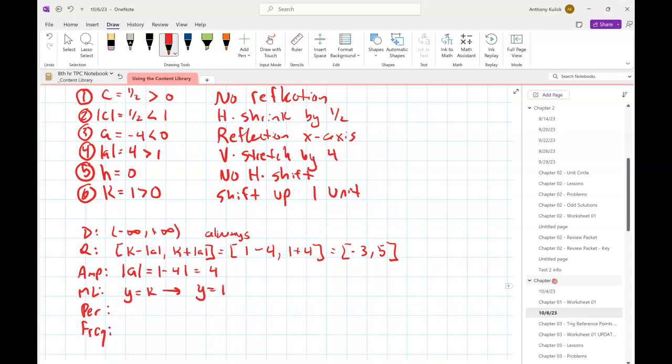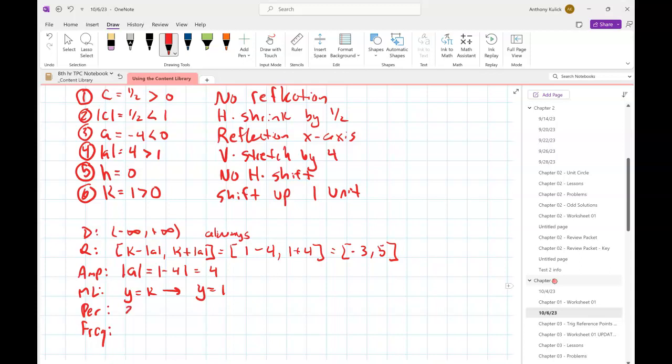Now I want to be clear about something with these midlines. When you write on your paper the midline, you must include the y equals, or I will mark it wrong. The midline is an equation for a line. It should start y equals. If you write just the number 1, I am going to mark it wrong because the midline is the equation of a line. It's not a number, it's not a length or a measurement or a ratio. It needs to start y equals. Okay? Just to be clear.